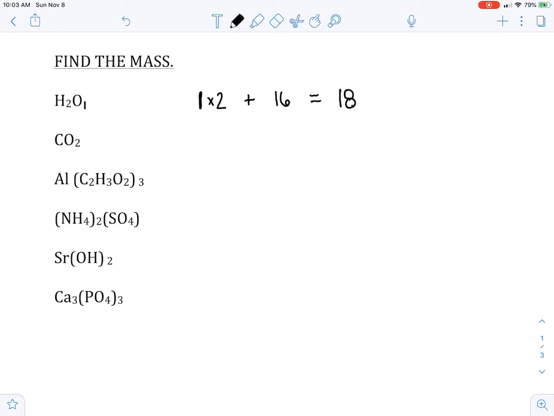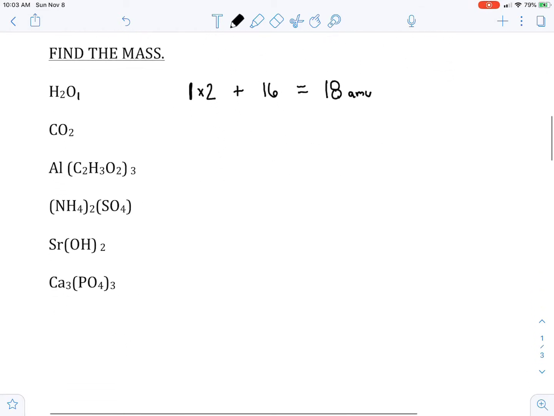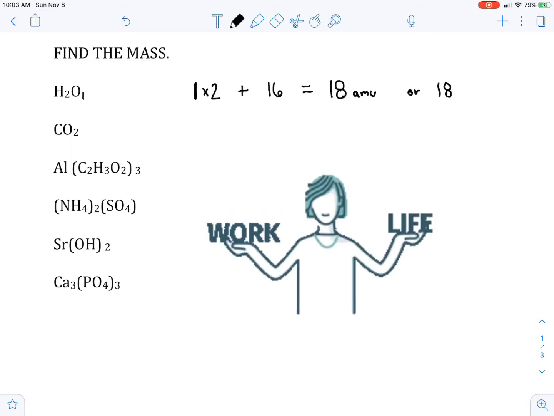And now, the units for that. If it is a single molecule, it will be AMUs, which means atomic mass units, which is pretty much the mass of a proton or a neutron. If you want to find the molar mass, which your paper says today, molar mass is just that same number, but with grams behind it.